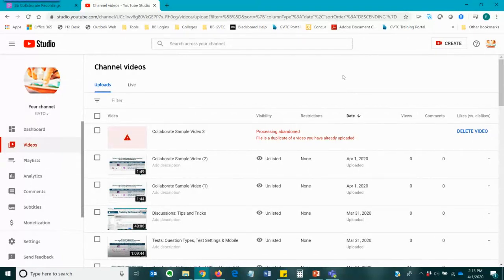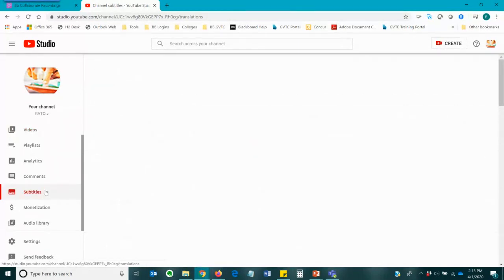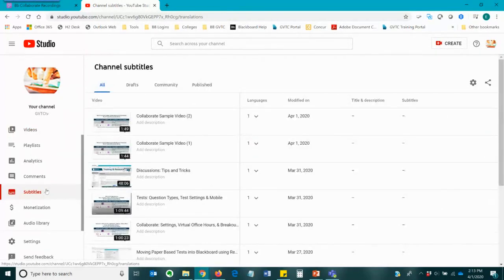Once you are in YouTube Studio, over in the left panel, select subtitles. And then you want to go to the video that you want to add those subtitles to.